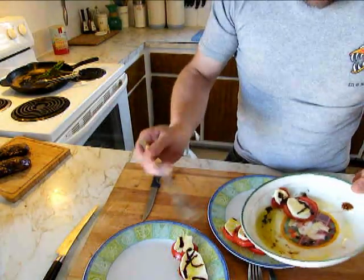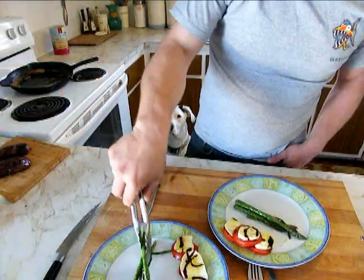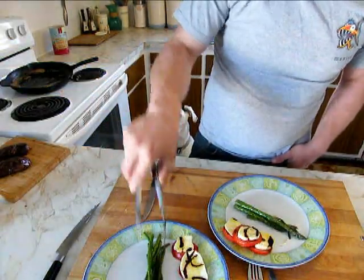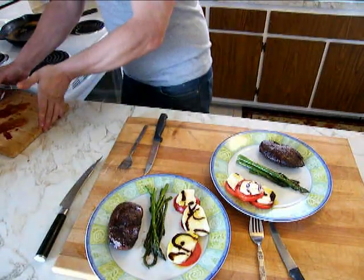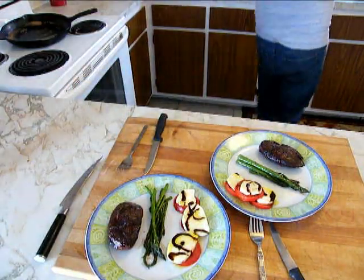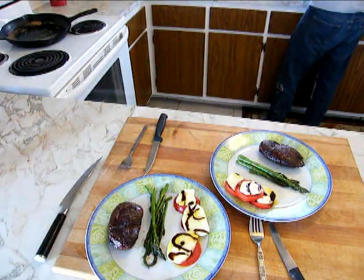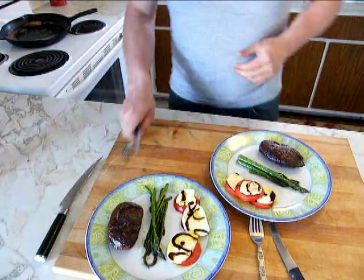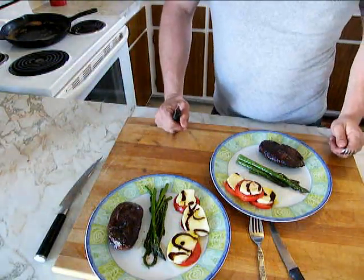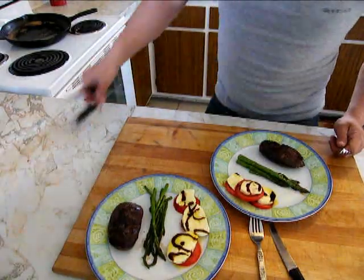Yes, Chester. I know you want to eat it. Well, let's dig in. What do you fancy? Put this away.